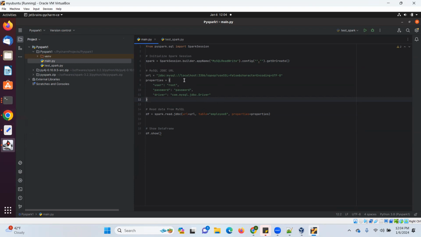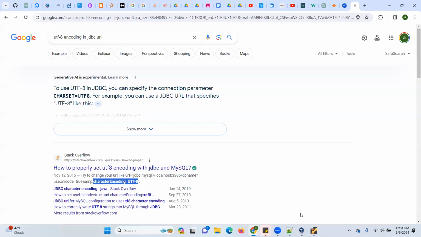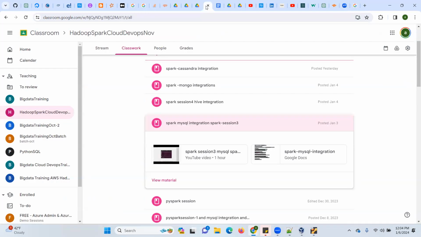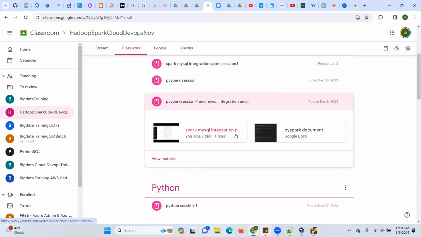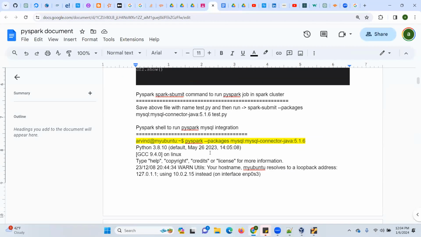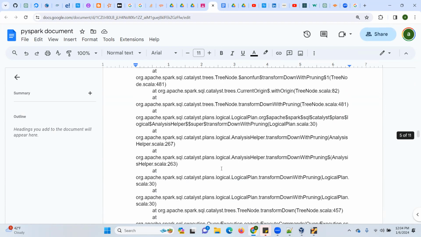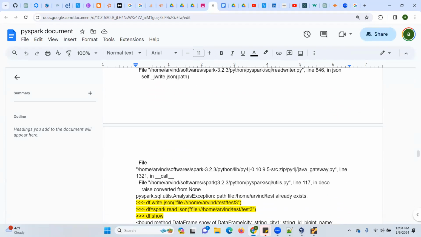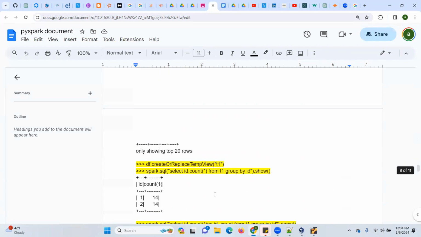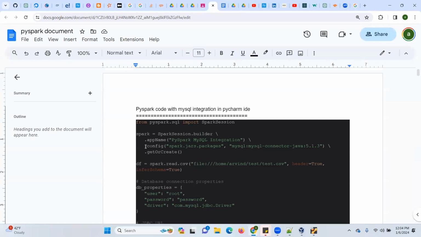So that parameter is, yeah, this config parameter you have to add.